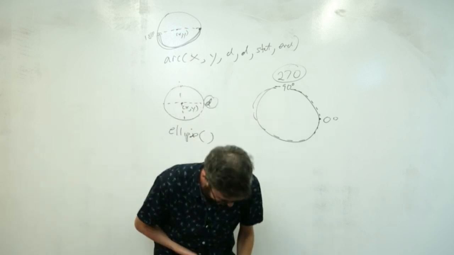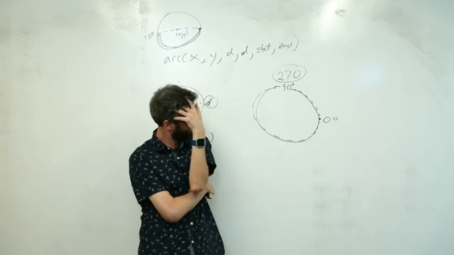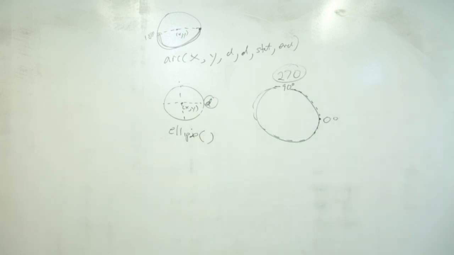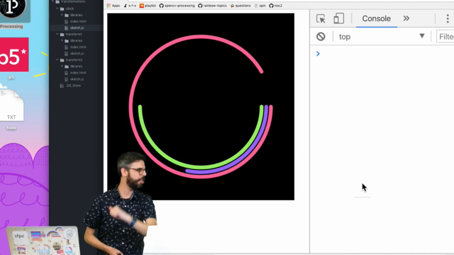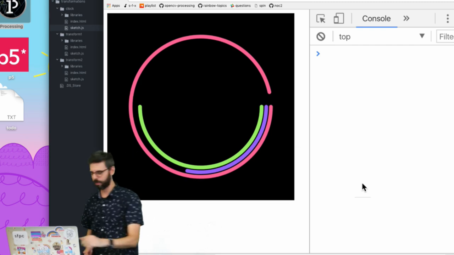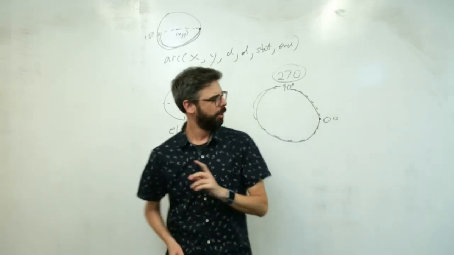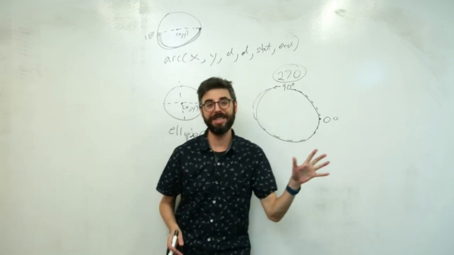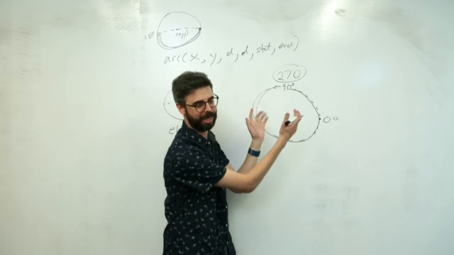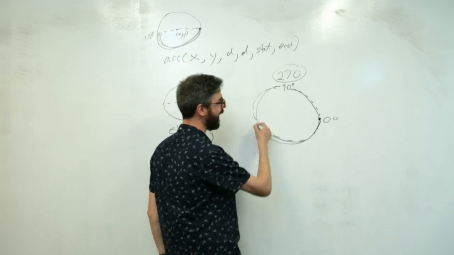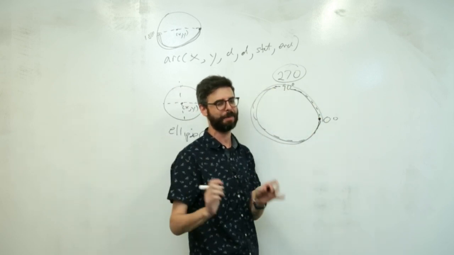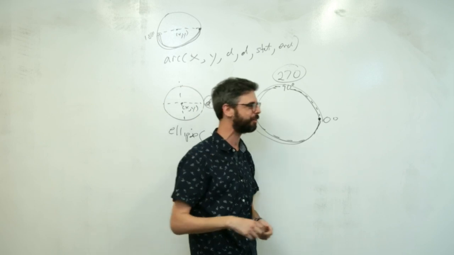Actually, time out. Somebody help me with this. Is just saying rotate. That's a very interesting suggestion. Should be 0 to 59. Thank you. Okay. So me in the chat just said, well, why don't, instead of, I could just rotate everything. Something interesting actually about P5 is when you put the end at 0, it actually will draw you the entire thing. And it's sort of debatable whether that's a good or bad idea, but mostly it confuses people if it doesn't do that. So that's why it does that in P5.